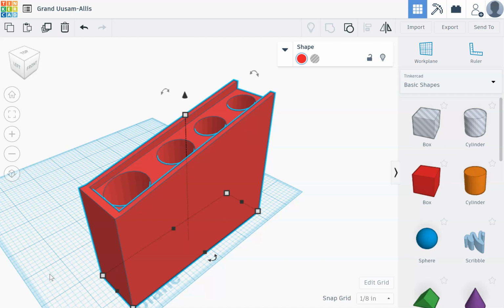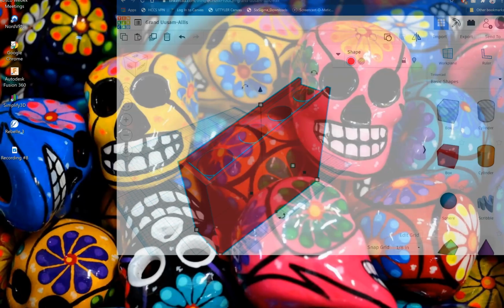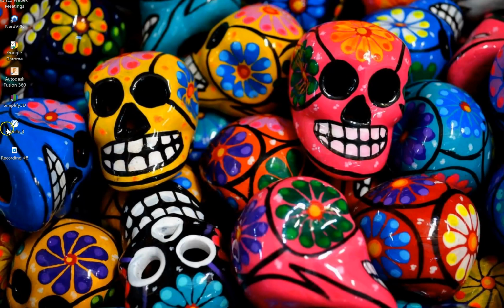So the cool thing about 3D printing is you could test the model. And I'm going to show you real quick what I use. I use a program called Simplify 3D to print my model.